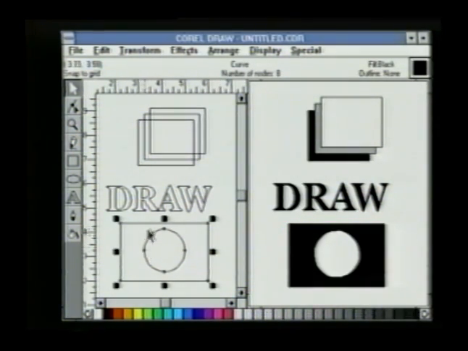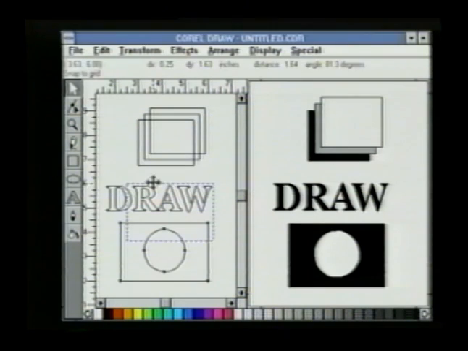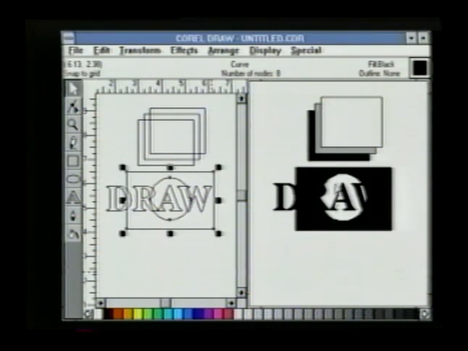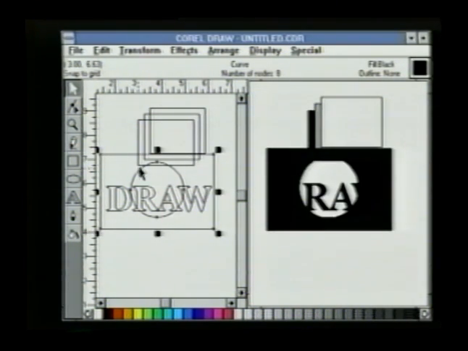Now as you can see here with this object, I've now got a single rectangle with a circle that's clipped out of the center, almost like a cookie cutter. The reason I'd use this is for some creative masking techniques. I'm going to move the object just up over the word draw, and you can see what's happening here is the word draw is peeking out from in between my object. This is a very powerful graphic technique called masking.